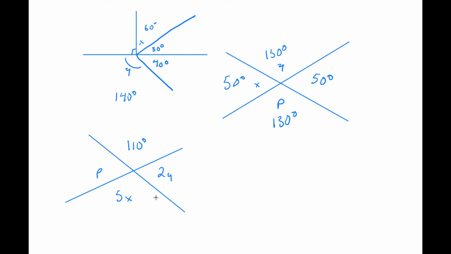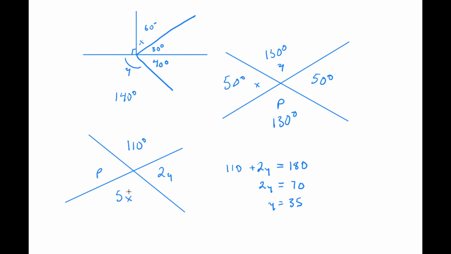What they're wanting us to do is find the value of y and the value of x given the degree of measure in this supplementary angle. So if this is 110 and this is 2y, we know that 110 plus 2y is going to equal 180 because this is a straight angle. So we subtract 110 from both sides because that's how we do in algebra. So that means 2y is going to equal 70, which means that y is going to equal 35.